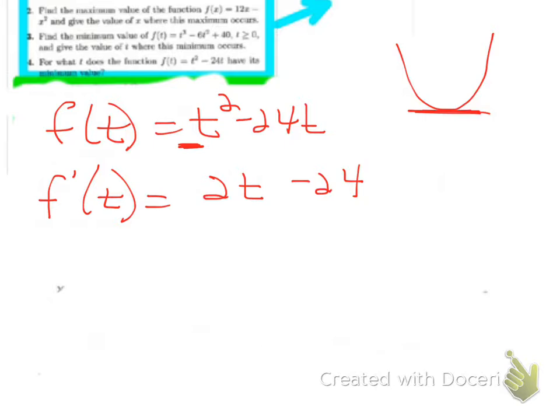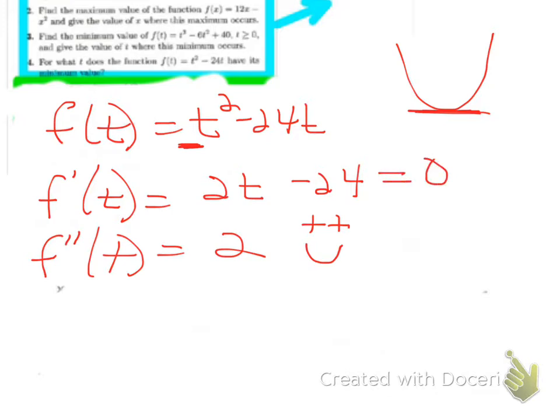Okay, so now let's take the first derivative so I can find where that slope equals 0. And I get 2t minus 24. So I'm going to go ahead and take the second derivative. That's just going to be 2. The second derivative is positive. I have verified that the function is always concave up because there's no variable in my second derivative. Set my first derivative equal to 0, and I find that that's true where t equals 12.